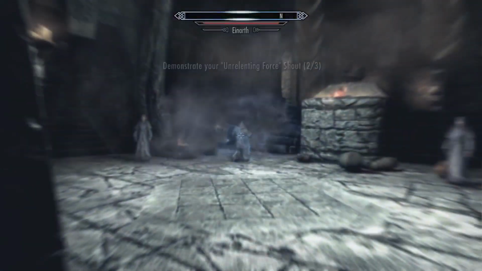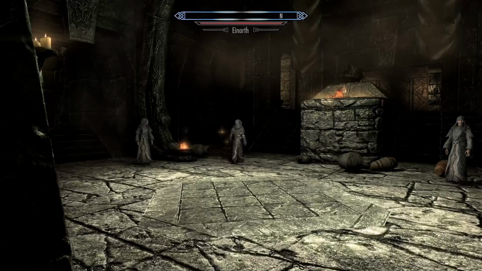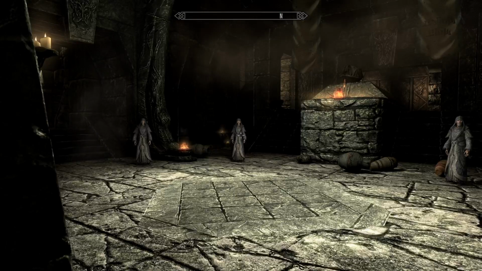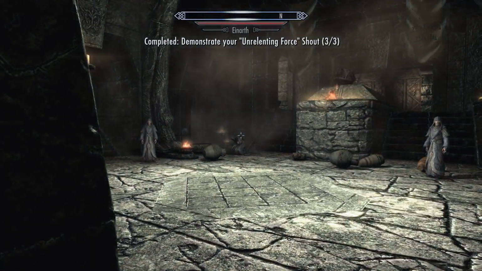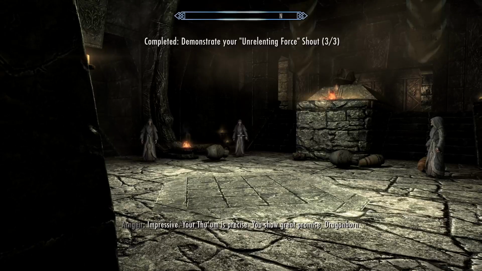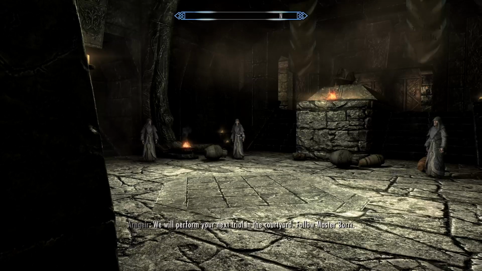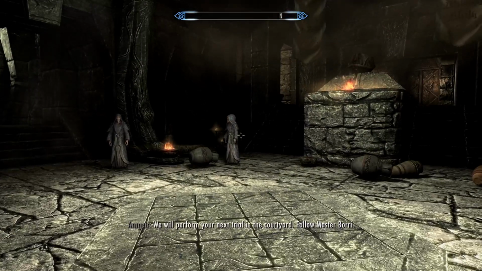Fools, run! You learn quickly. Once more. Fools, run! Poor Ainor. Impressive. Your thumb is precise. You show great promise, Dragonborn. We will perform your next trial in the courtyard. Follow Master Bori.